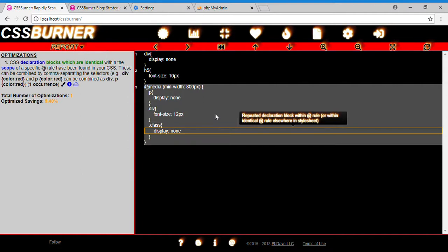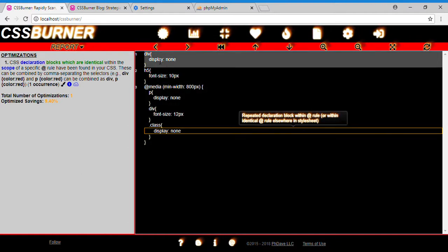Now what you should keep in mind, and the whole point of this optimization video, is that you can't condense everything that's present here. And the reason is because we look at the first declaration, which is for the div, and you notice that it's also display none.